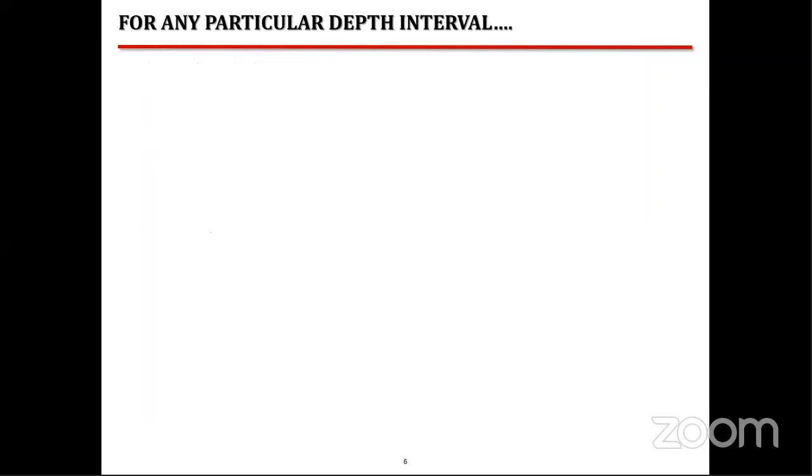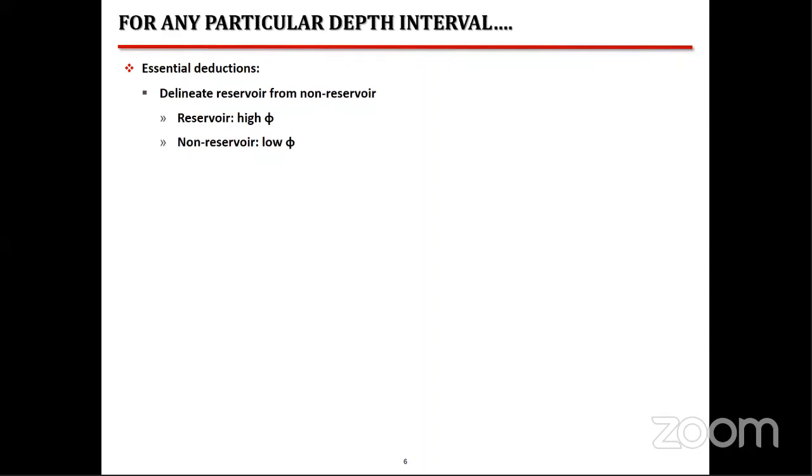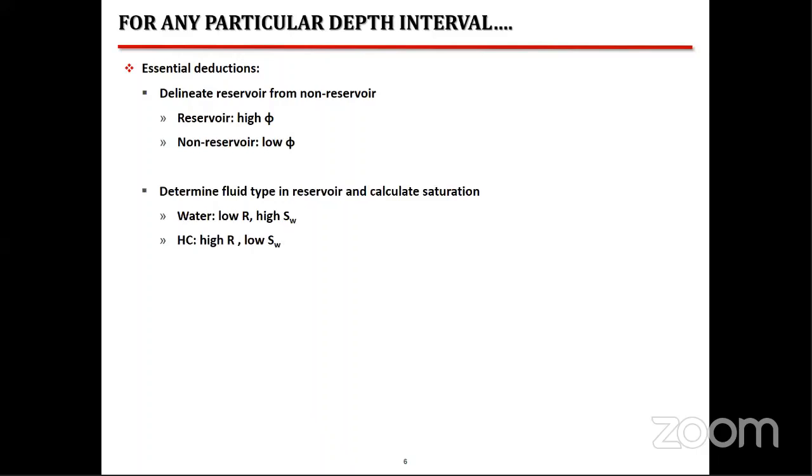Now, for any particular depth interval, it is imperative to carry out the following essential deductions. We need to first delineate a reservoir from a non-reservoir. A reservoir usually has high porosity, whereas a non-reservoir has low porosity. Once you identify the reservoir, the next deduction is to determine the fluid type and saturation.